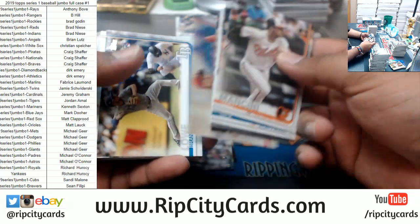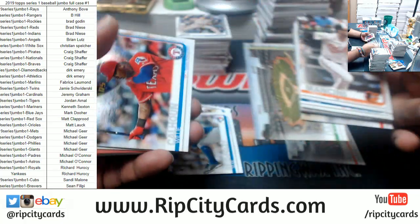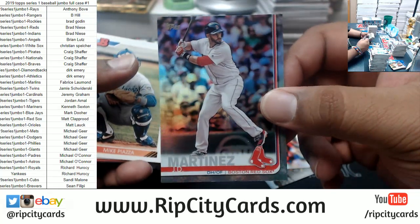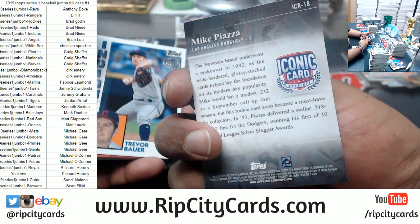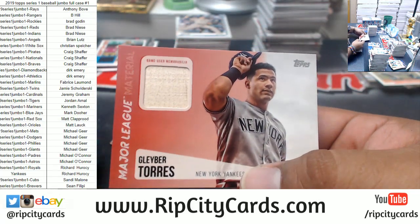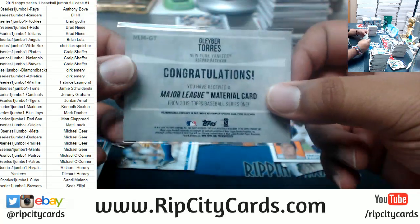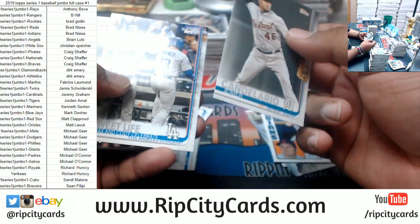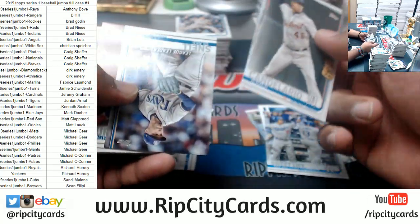And this year, I think it's like the 25th anniversary or something like that for the National. So they're probably going to be doing it a little extra big in Chi City. We got JD Martinez, Chrome for the Red Sox. I really like these old school reprints they got here. Gleyber Torres, Yankees relic right there. Cool picture too. That's all Dodgers, so they can go here.